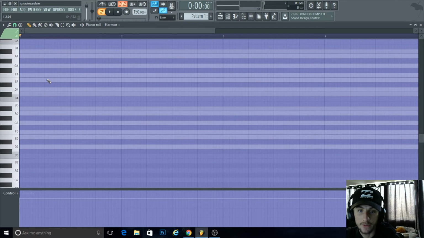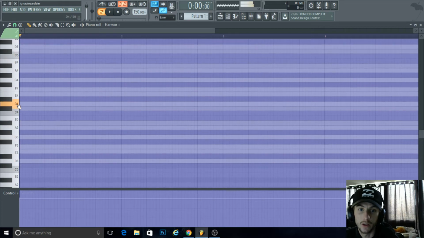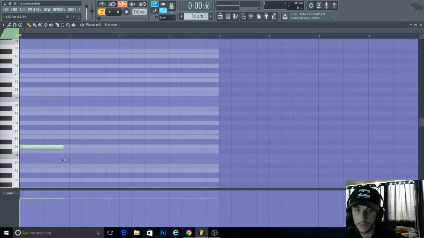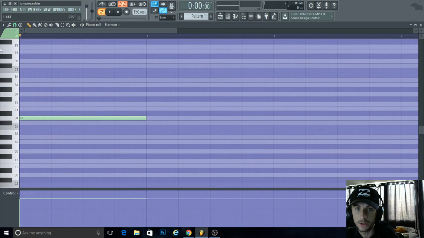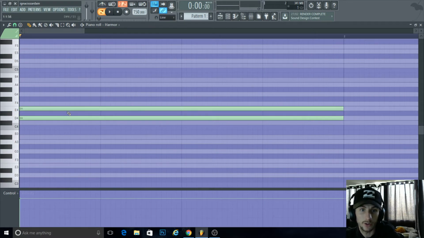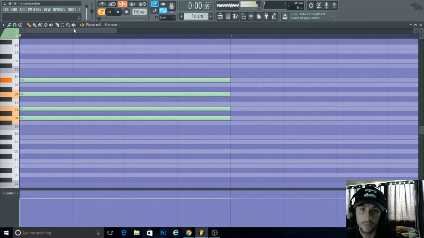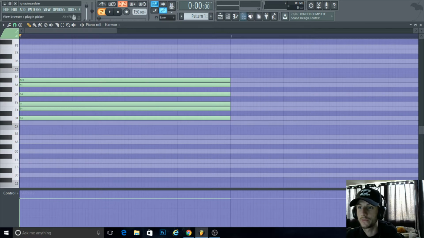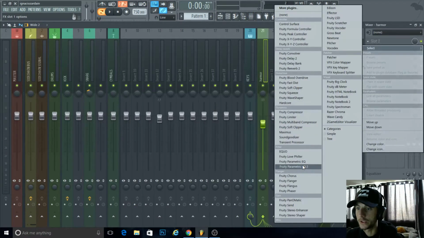If I've chosen D, your root note wants to be D, because that's what your key is going to be in. So we'll go D. Now, what I mean by using your ear is you can literally just have a guess and a muck around on what's going to sound good. Okay. But you can just tell from your ear that just sounds off. Okay. So I can't play all these notes at the same time. It's not going to sound good. So let me just EQ that, just because it's something really harsh.